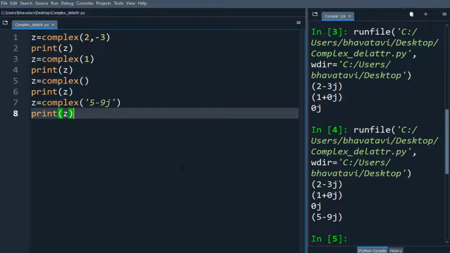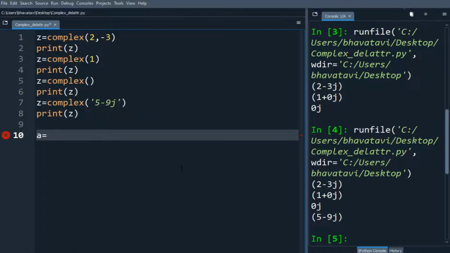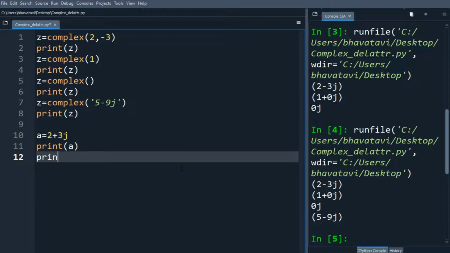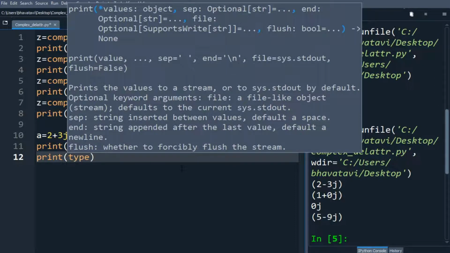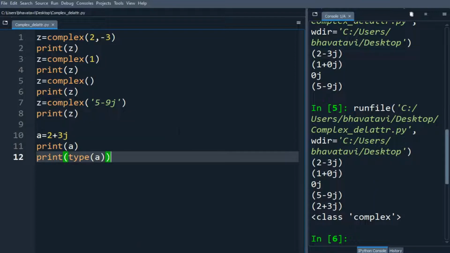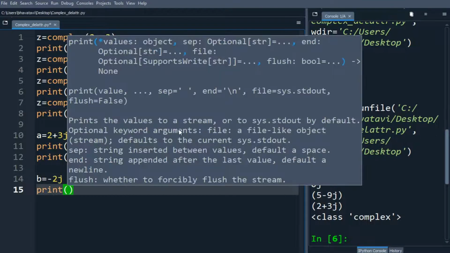So let's create a complex number without using the complex method. Let's say a is equal to 2 plus 3j. Let's print a and print the type of a. You can see it has printed the value of a, and the class is complex. Similarly, let's take b equal to minus 2j, and print b and the type of b.